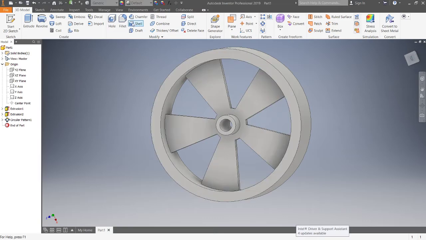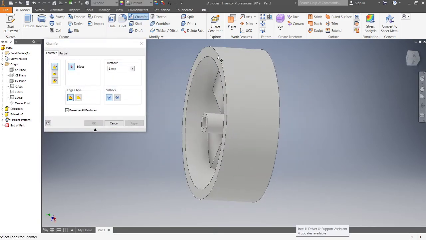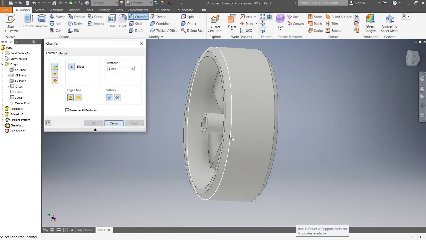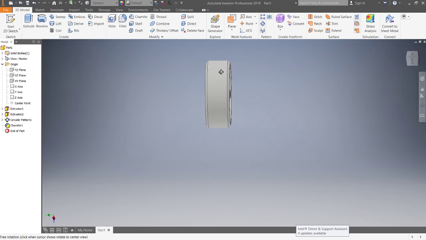Alright, we're just going to put a little chamfer on the edge of our wheels, so we're just going to click on that line, and click on this line, alright, and then just make sure this is to 2mm. It may be preset to 2mm, or that might just be what I last used, so that's why that says 2mm too. Yours might not say that. Just go apply. Okay, so that gives it that sort of edge like a wheel.